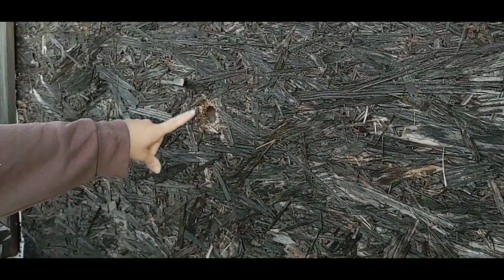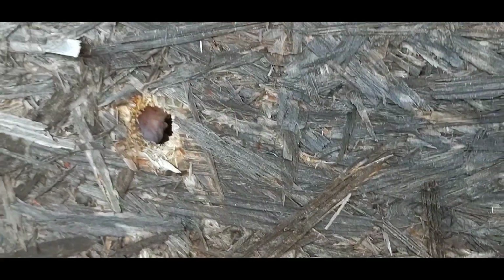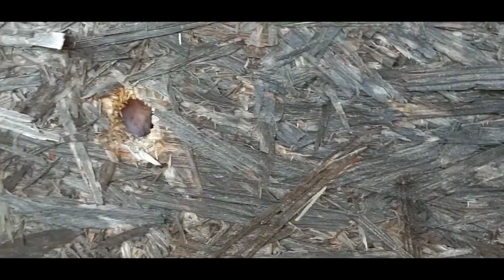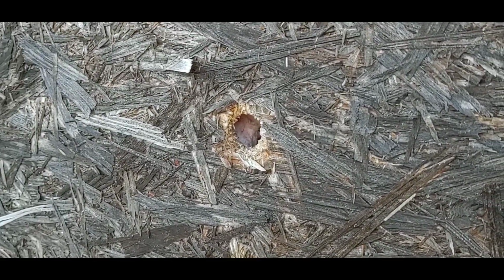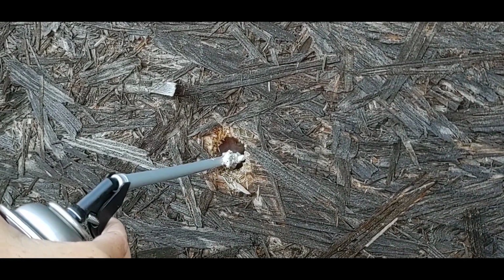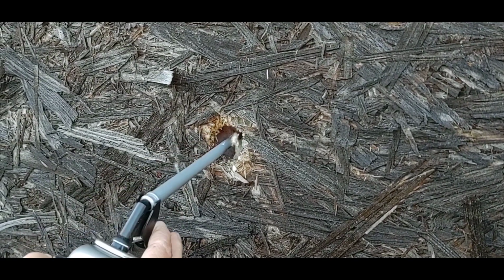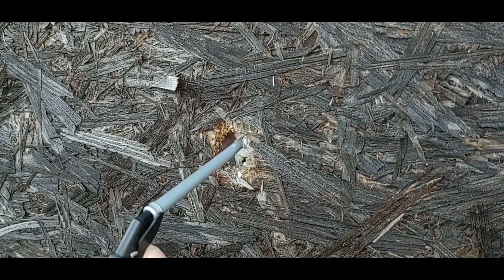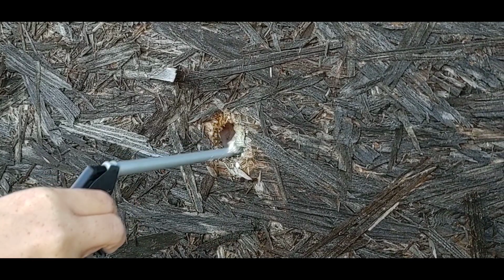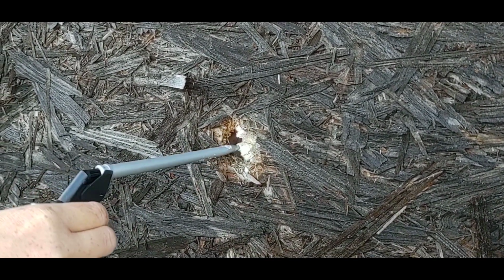Yeah, it's not cut, it's been chewed. It might have originally been cut, I believe. But it's been chewed since, making it bigger. So now, yeah, we're going to seal it. Are you ready? Let's go. Oh, no. There we go. I'm just going to pump in here until it stops coming out. Insert dirty joke here. Yeah.